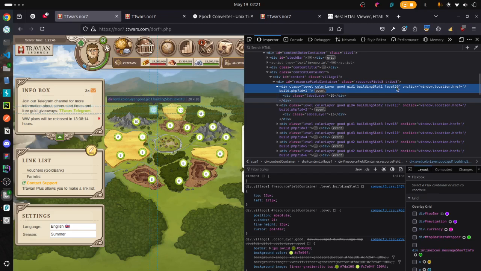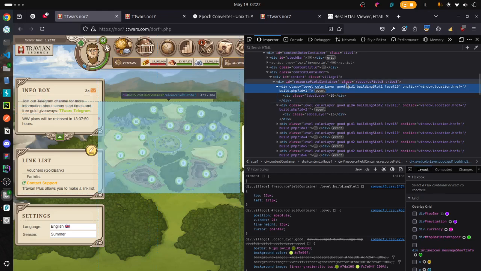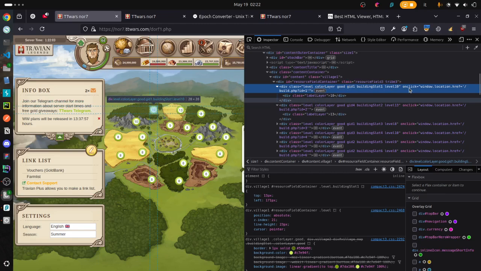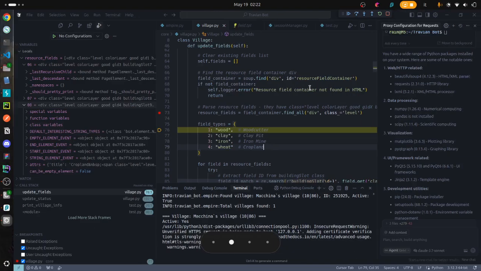So I can either get it from here or from there. Then I have the URL that I need to click in order to update it. And that's kind of it. That's kind of everything, right? So I could look just at the class.